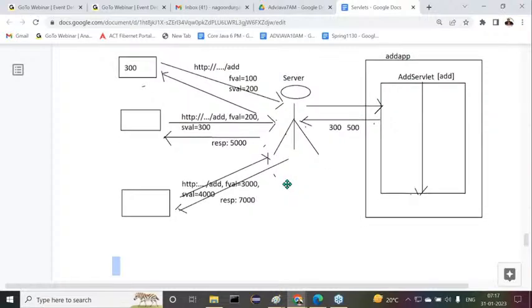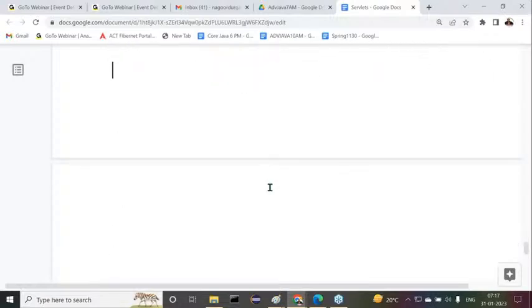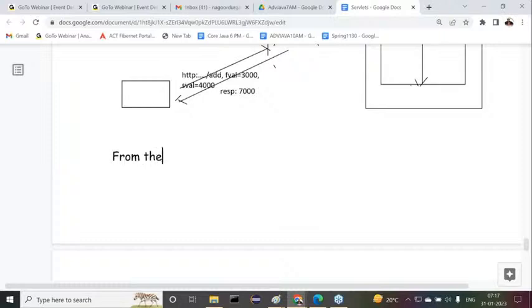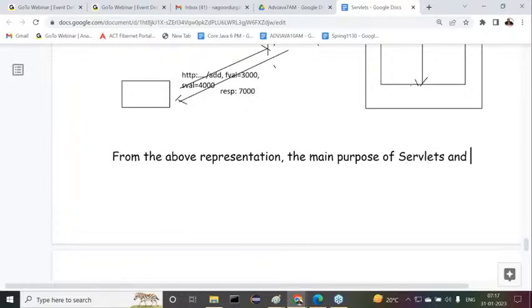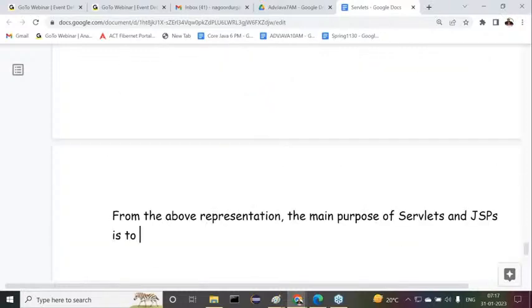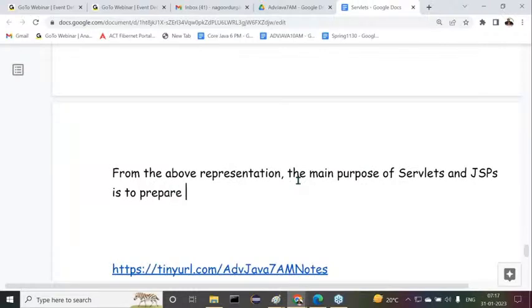Now, the conclusion I'm telling you, from the above representation we can understand it: the main purpose of servlets and JSPs is to prepare web applications in order to generate dynamic response.